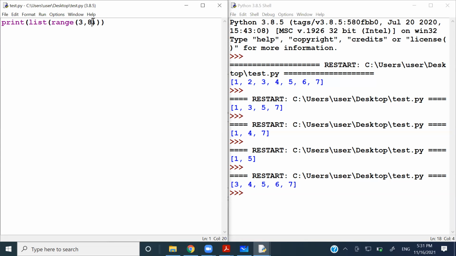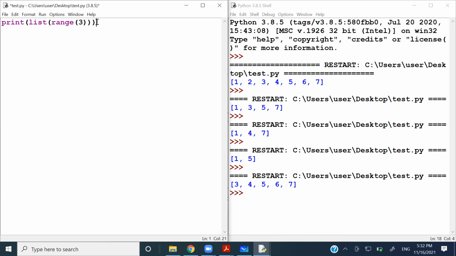Right. Then if I just give only one number, when there is only one number with the range function, it defines the number at which it is going to stop, and it starts from 0.